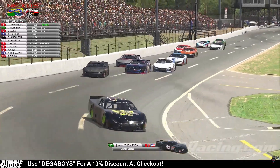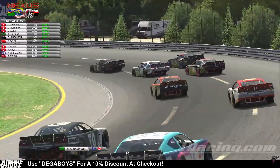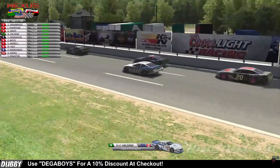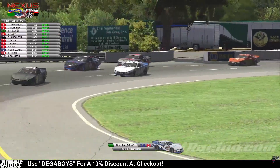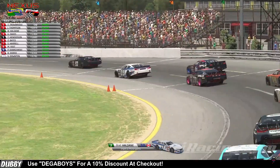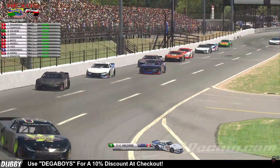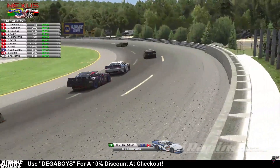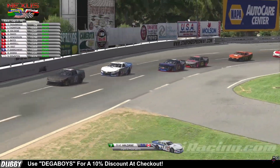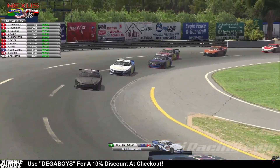Tim Trowbridge leads that lap as now George Oaks is looking to go to the inside. He can't though because Brad Haldane's there to the inside of him. This is wild — we're still side by side here for P3 down the back. Brad Haldane going into turn three side by side with the six car, and he does make the move off of turn four. Brad Haldane now up into the podium position. Your top three: the 74, the 93, and the 39.